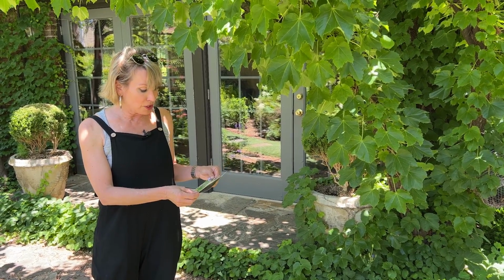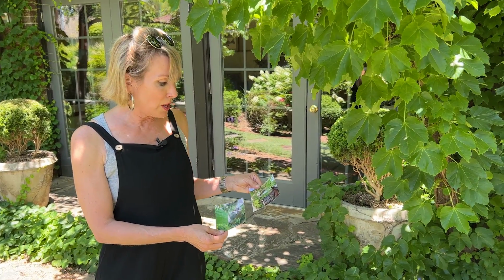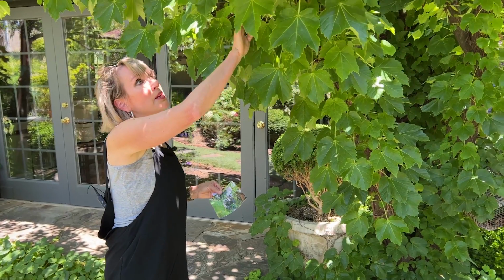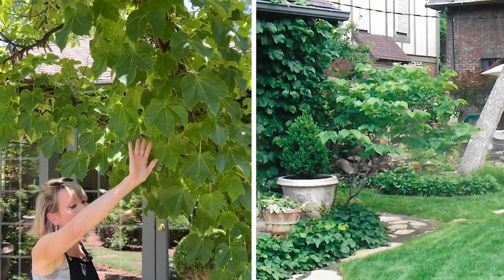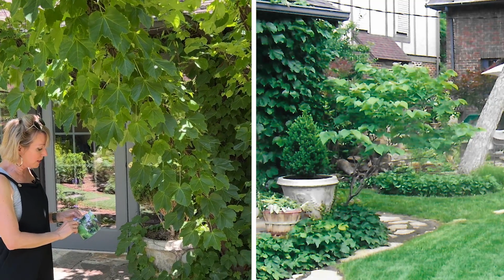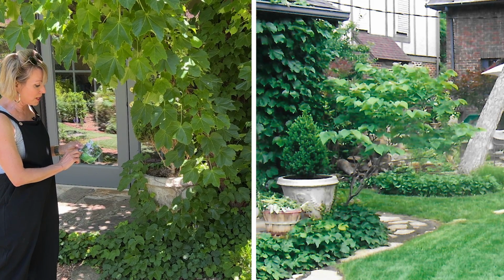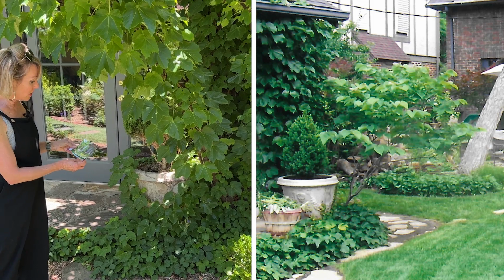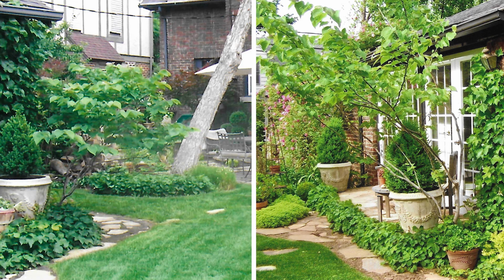The other thing to look at, and Stuart's going to put up 2 different pictures. There's one in 2006, and this tree here with these beautiful, I love this tree and I love the way the Boston ivy climbs it. This one was a volunteer, and you can see right next to the pot that you see in the picture, it's just a little baby in 2006. And then here is the second picture that's more of a close-up shot.